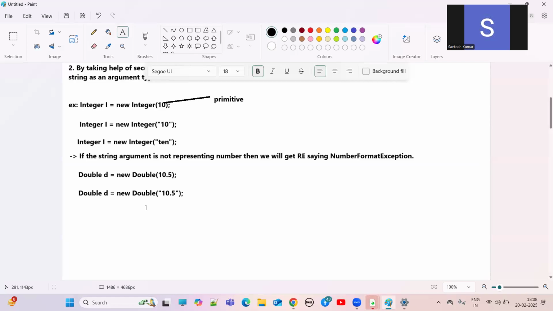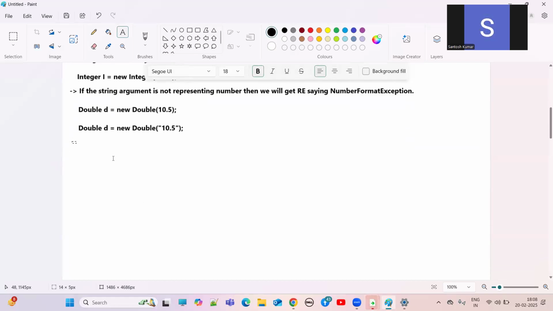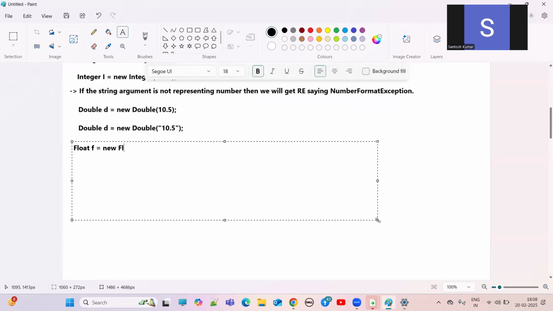Okay, now if you take the Float class, guys. Float f is equal to new Float, which is a wrapper class. So directly I can pass 10.5f. I can pass the corresponding primitive value as an argument, right? Now what is the next constructor? Float f is equal to new Float of string type, right?